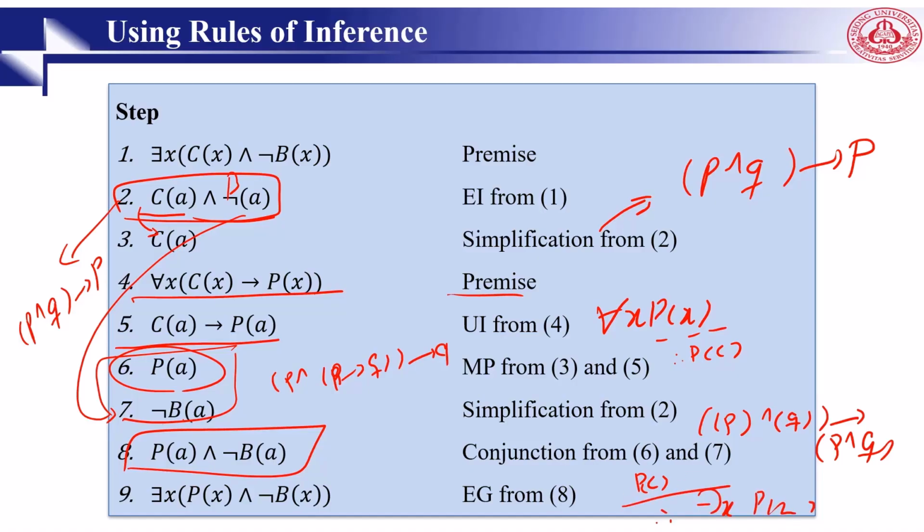So from here, we can say that there exists x such that p(x) and not reading the book. So it means there exists someone in class who passed the exam without reading the book. And this and means both. We cannot say someone in the class passed the exam or not reading the book. No, both conditions. There is someone in the class who passed the exam without reading the book.